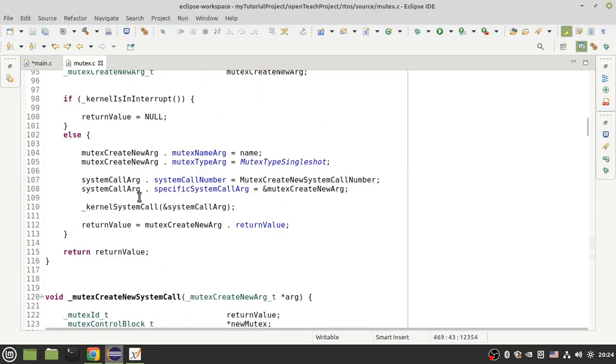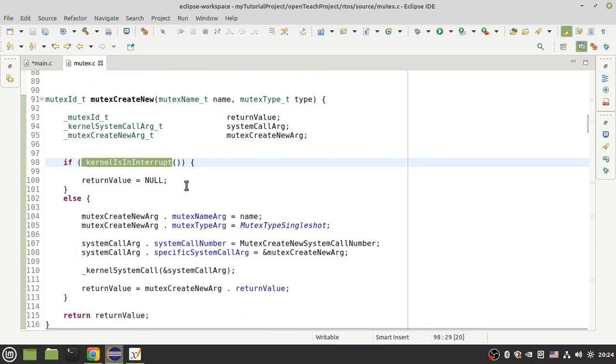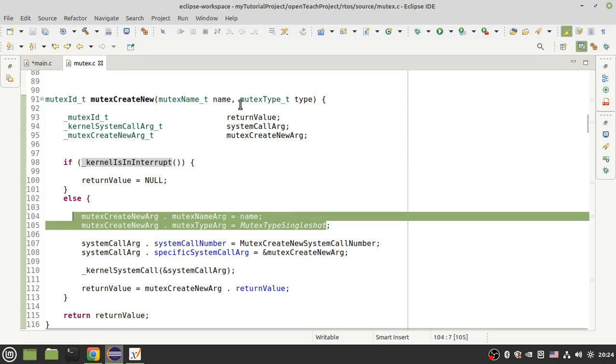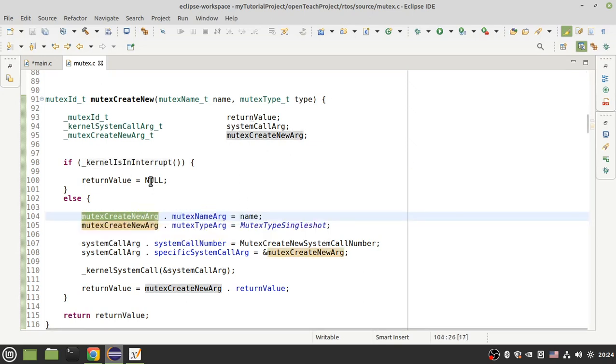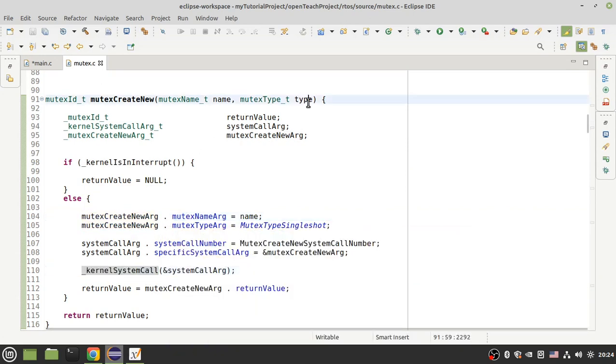Mutex create new. Here you can't call Mutex create new from an interrupt. Like other system calls, it writes the types in a structure and calls the kernel system call. But in this version, the type is not important.